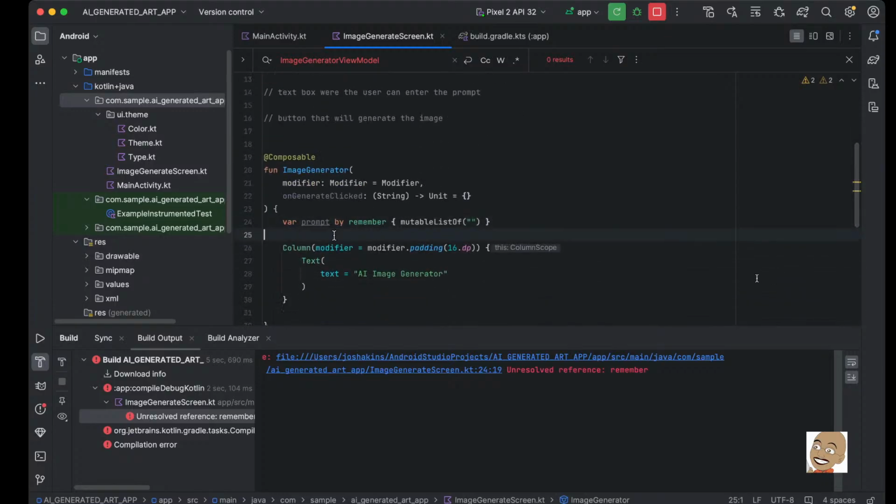So see here, remember, and then I have to make sure I choose the proper one for this situation.